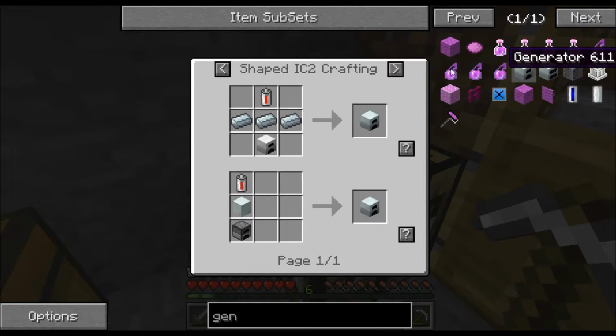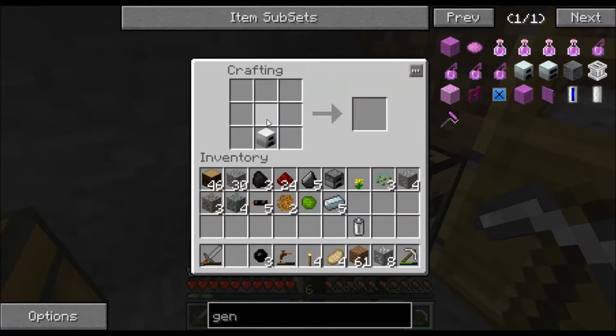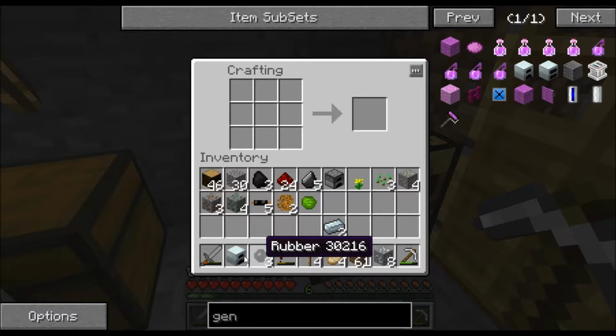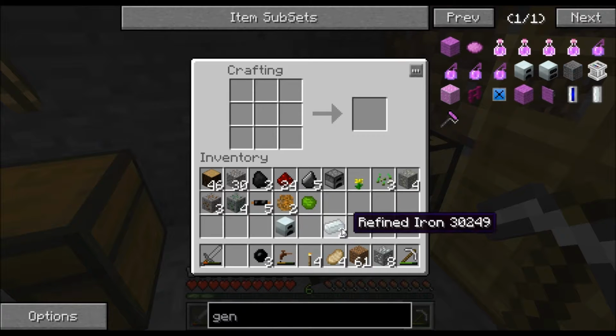Generator... Need the RE battery and the refined iron. Okay. Awesome, it does work. Yay. Just, that's awesome. Okay.